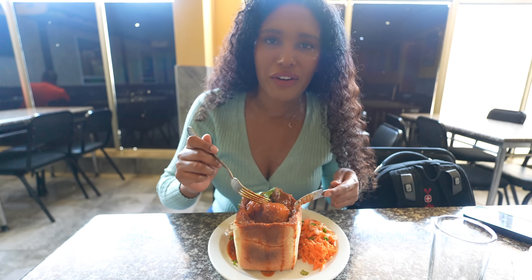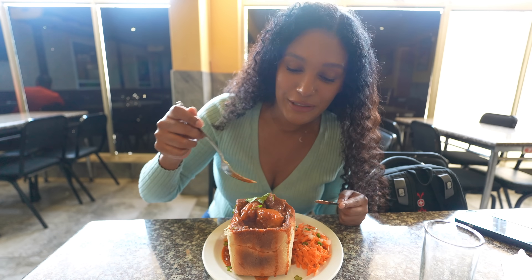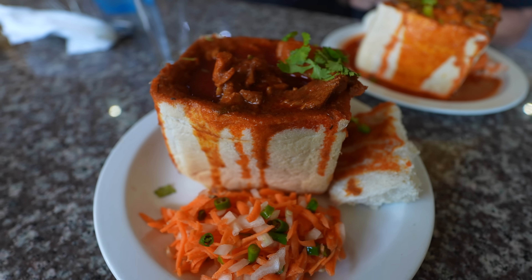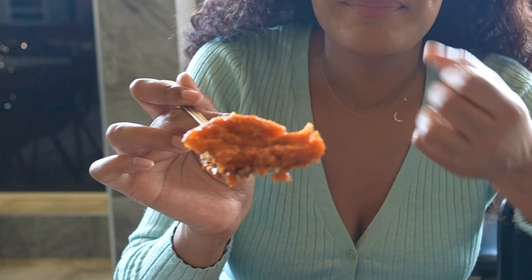I might have a new favorite Indian dish. Now this isn't just an Indian dish — this is an Indian South African dish created in Durban. This takes flavorful curry to a whole other level; you can really taste the spices and the mutton is nice and tender. Now I'm going to try some of the curry mutton and the bread all in one bite. You can just see the bread has completely absorbed the curry, so I just have a feeling this bite is going to be heavenly. So much flavor in every single bite — it's like each bite is kind of like the first bite, and I feel like that is hard to do with a dish. This executes that very well.